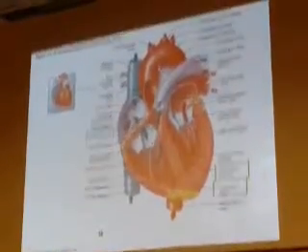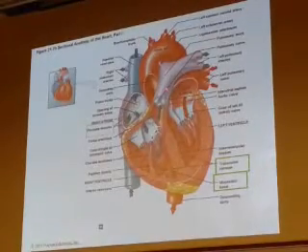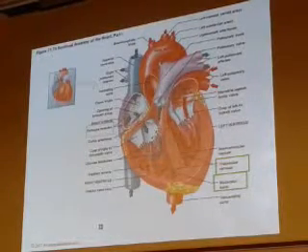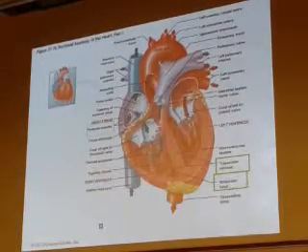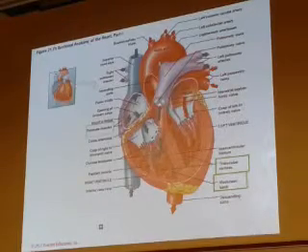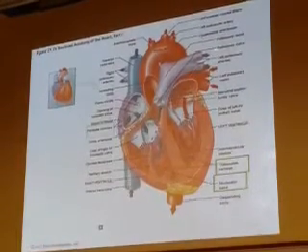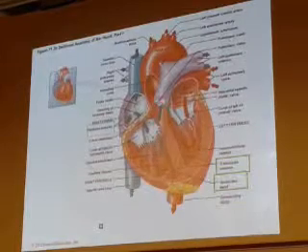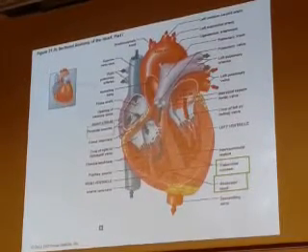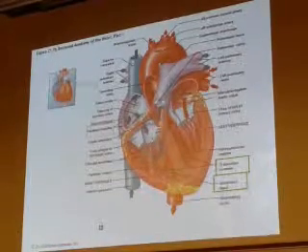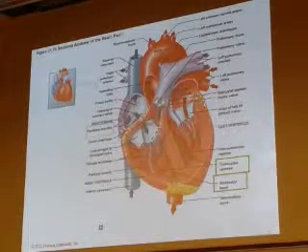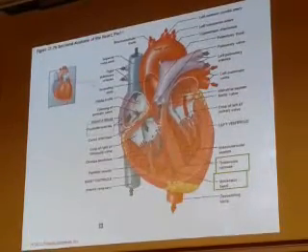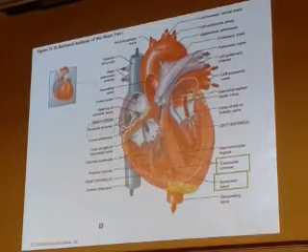Then it's still got to build pressure to exceed the pressures that are in the pulmonary trunk and the aorta. So it's going to continue to contract. When it finally exceeds the pressure that's in the great vessels, the pulmonary trunk and aorta, then these valves will open. They're called semilunar valves, or the pulmonary valve, and then up here you'll follow that arrow out and look behind the pulmonary trunk. You're going to see another semilunar valve, and that's the aortic semilunar valve. Once the pressure in the ventricle exceeds the pressure in the great vessels, those valves open. Blood leaves the heart.